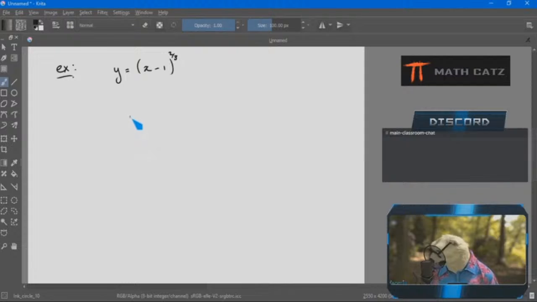All right. So now I have no idea what this graph looks like. I see a fraction power. Yeah, the fact that it's x minus 1 in the bracket just means there's a little shift happening. It's not really a different type of function. So I am going to find the derivative.